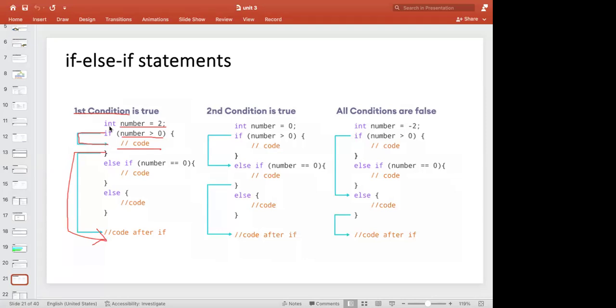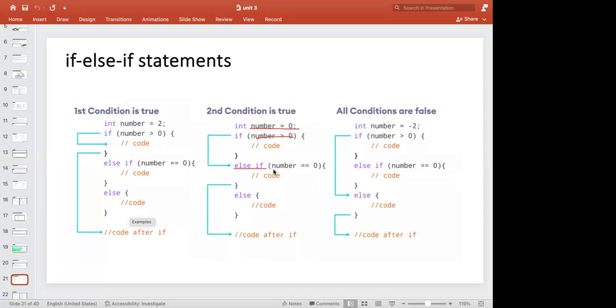Please remember that. What if the first one is not the true one and the second one is true? So this is what happens. Maybe, for instance, we set number equal to 0. And we check, is 0 greater than 0? We know that that's not true. Then we go to the else if, which is the alternative.